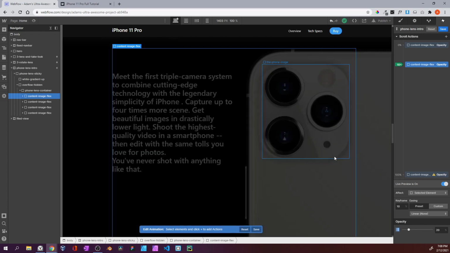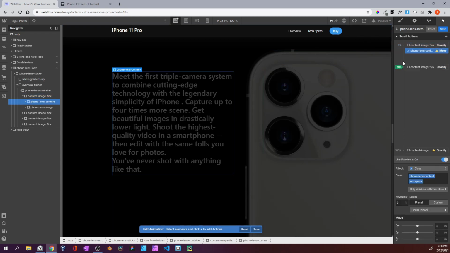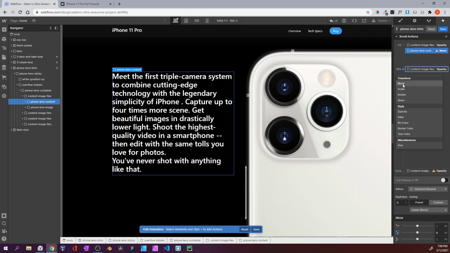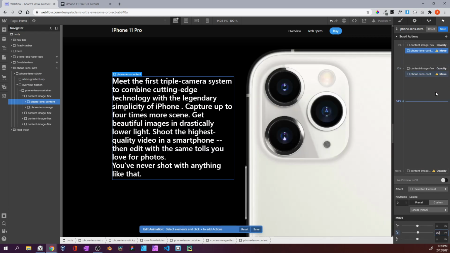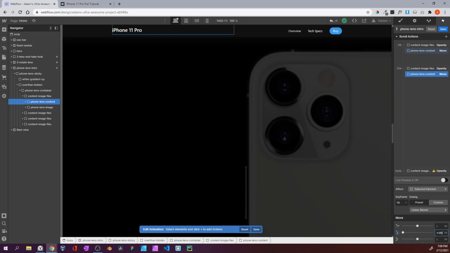it's getting less opaque. And for the paragraph inside of this here, at 0 we go move, and we move say 0, and in the effect just choose select element, and at 10 we move, okay, and here we say 20 pixels down, and in here say minus 600, just getting out of the view.